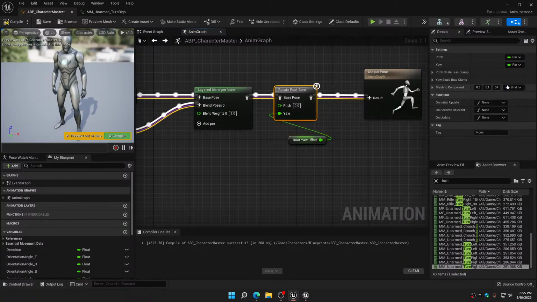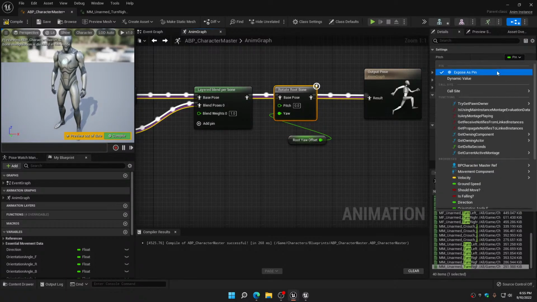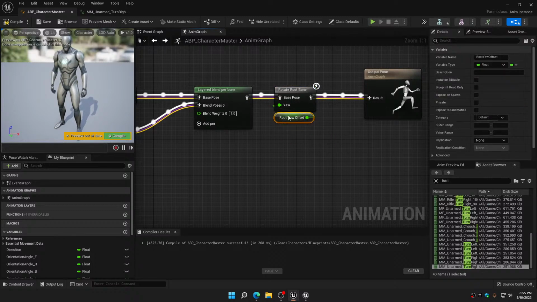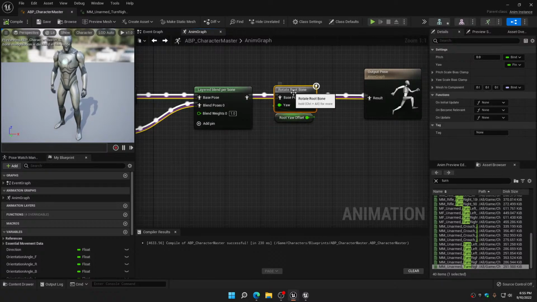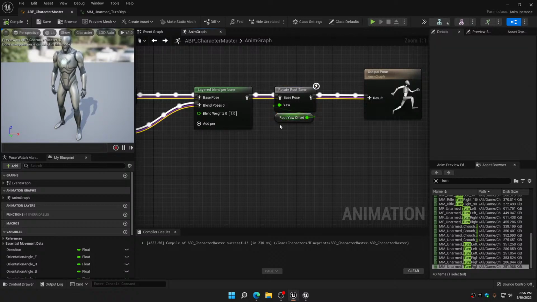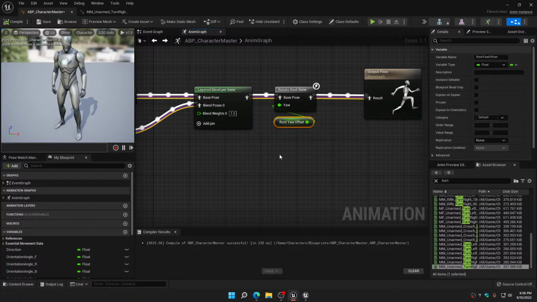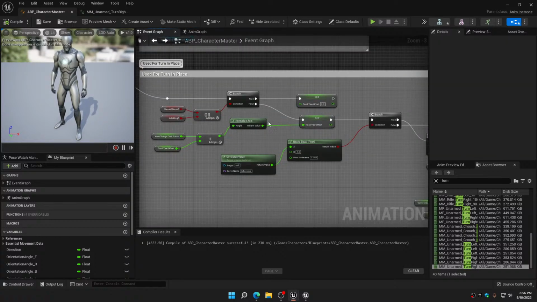We don't need that, and we don't need the pitch. Let me turn them off. Is there something on that I've not got set correctly? Right, so no, there's no settings on that. Let me check a couple other things here.